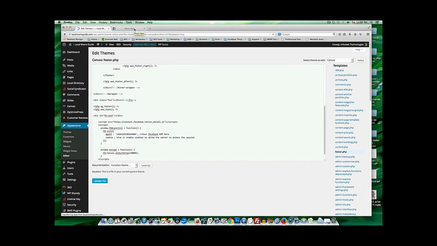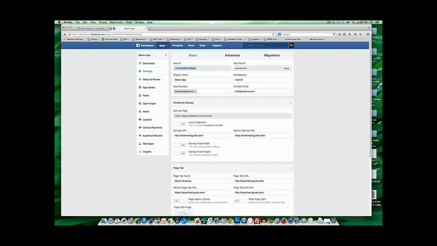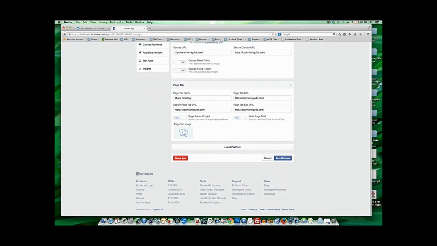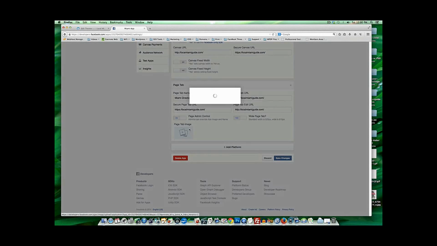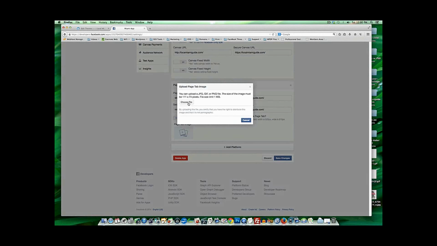My connection is a bit slow today. Once that updates, go back to your developers app page. Scroll to the bottom and click on Page tab Image to edit. Choose a file.